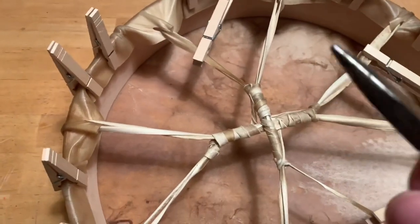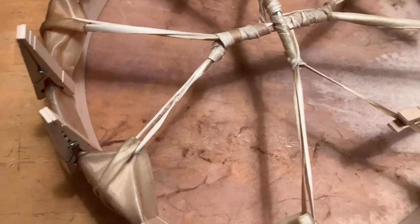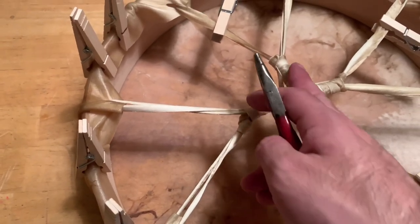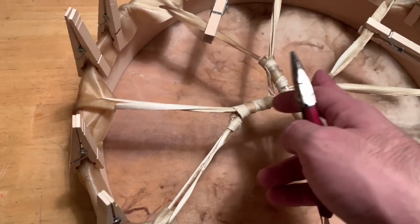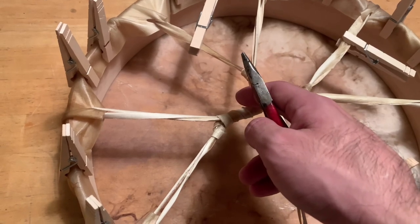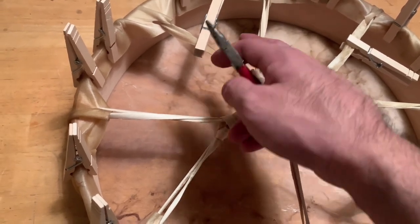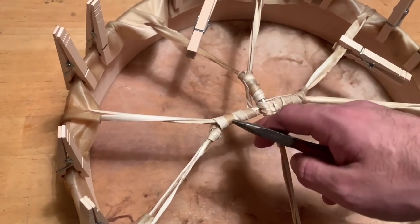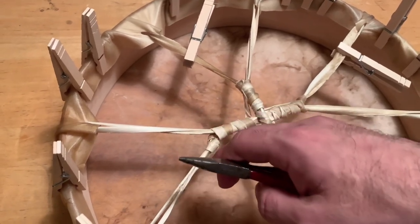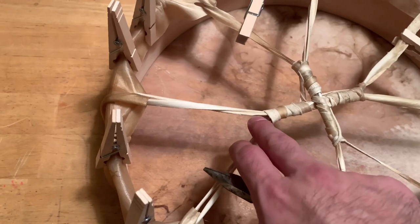And the way I tied it was I used some needle nose pliers. I think it's this one right here. So I tied it right here around this left piece after I got done wrapping them. Each handle is wrapped 6 times, and then you go around the left, bring it up, and you start your other one. Wrap 6 times, go around the left, wrap it around, and then come down. And then I did that, 6 wraps, wrapped it around twice, and then I hid it in there.